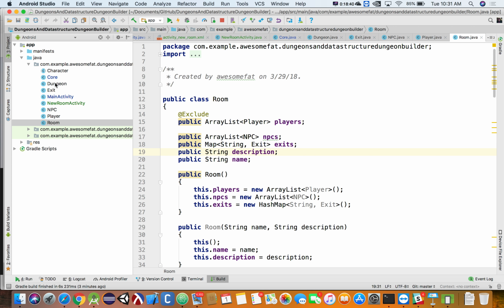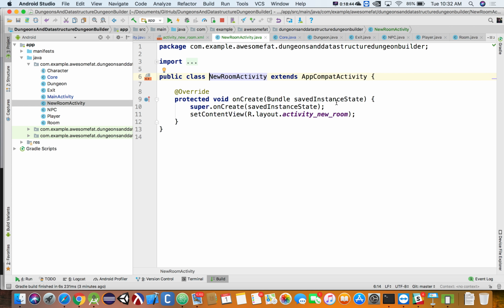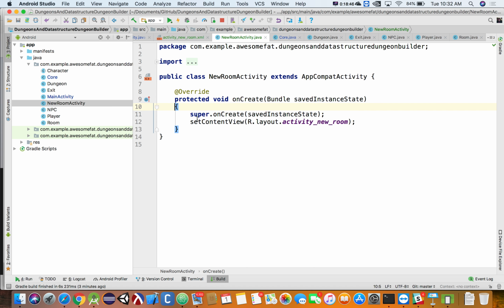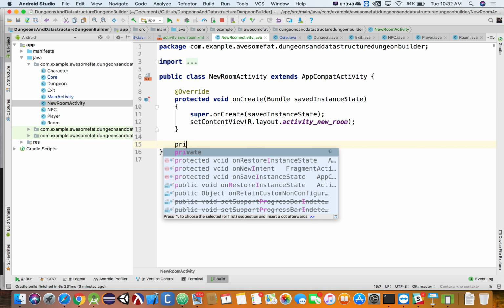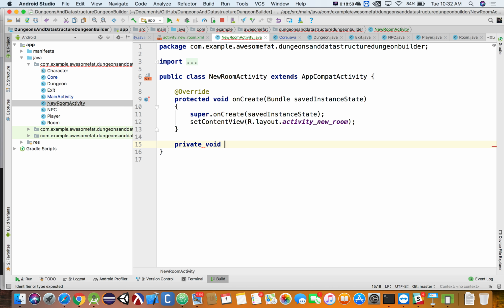And we can even do this in a nice fun way. So we'll go to new room activity. I'll just create a private void hideExitButtons, let's call it that.